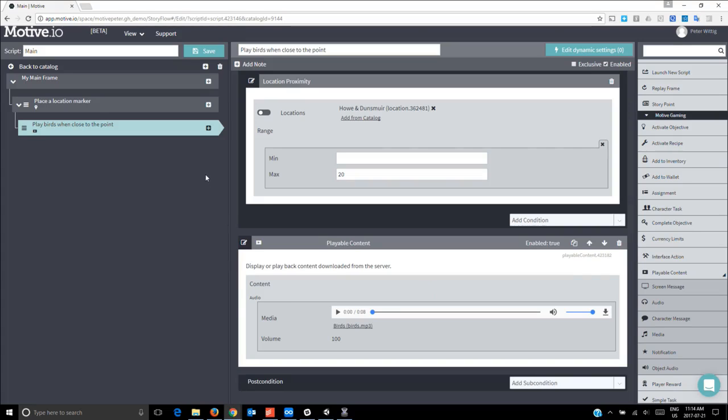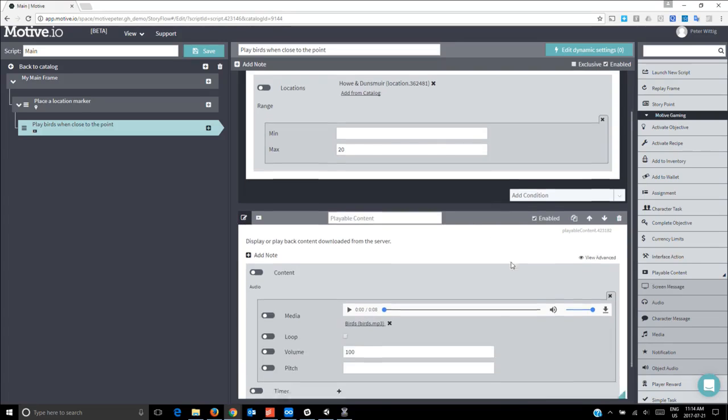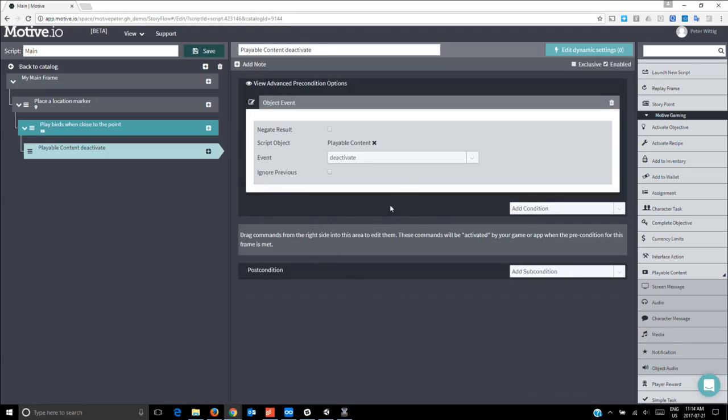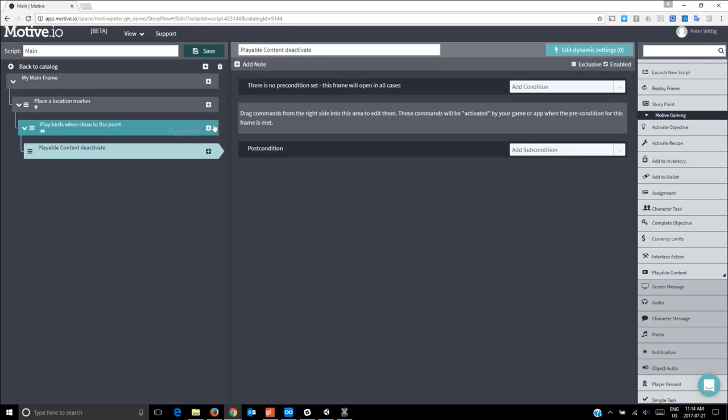Now let's think about, I'm leading a user down a path in this scenario. So I don't want the first point. I want the first point to show up, and then I want the next point to show up, but only after they've gone to the first point and this piece of audio has played. So what I want to say is when this is done, actually, you know what? I'm going to do it a little different than that. I'm going to close this one, so you can delete a subframe there.